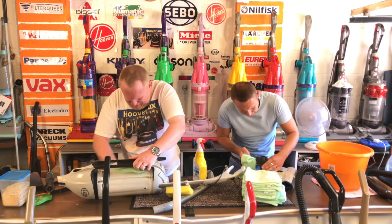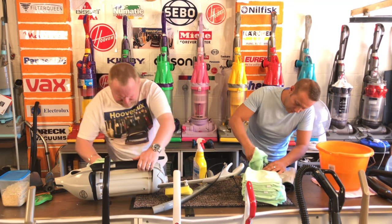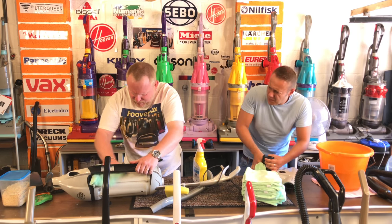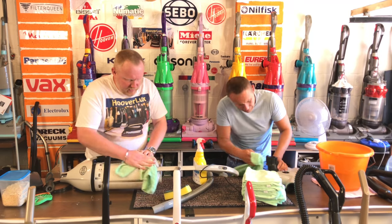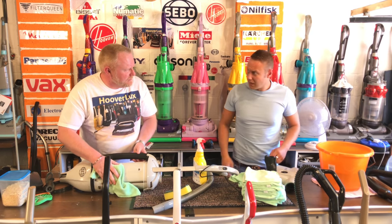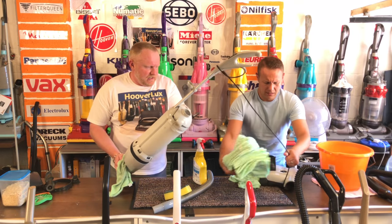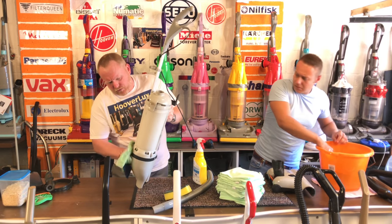That carbon dust gets everywhere on the inside of this. I just think that they could have put a little bit more thought into that. The filters on it, the filter cover, they are really expensive. Yeah, really expensive. £30? At least some of them are more expensive, the more unusual ones.